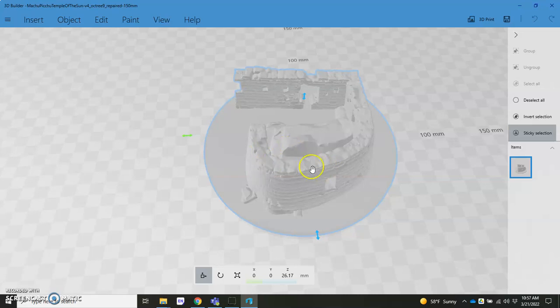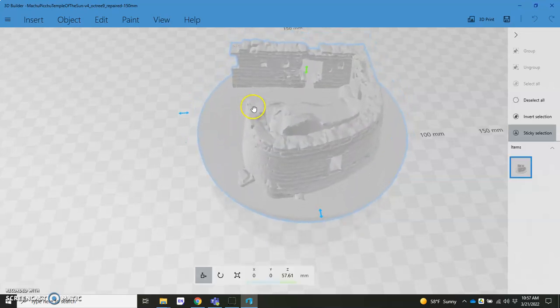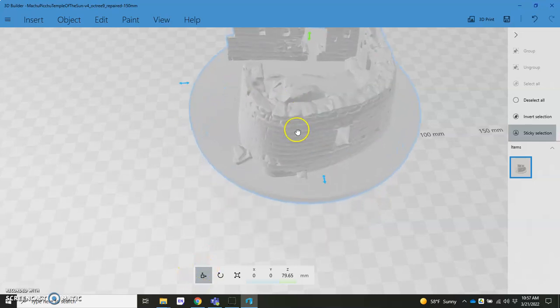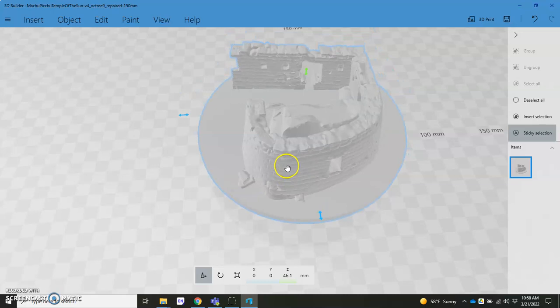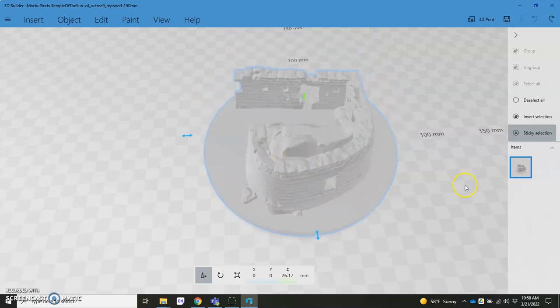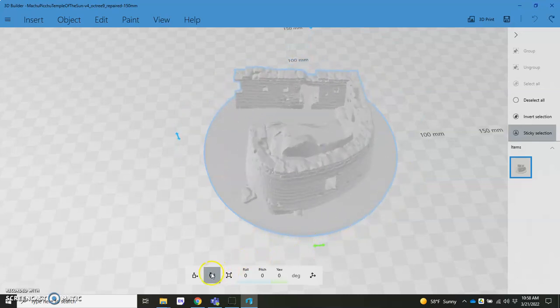If I start touching the model, if I use the little hand and hit the left mouse button and hold, you'll see that it's grabbing the model itself. Let's say right now I've got my translate button depressed down here, it's going to start translating that model. So you can see it's moving it around, right? So I'm going to Control Z back to its initial state. If I have this one clicked here, rotate, you'll see that it's preparing itself to actually rotate the model, right? Control Z and put it back.